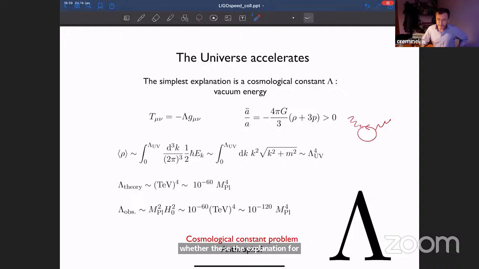So now, what can we do? Okay, so well, we are physicists, so at the very least, we should try to test. So we have a very simple model, which is the cosmological constant, but we can play with other models. And in general, anything which is not the cosmological constant but explains the acceleration of the universe, we can call it dark energy. So what is dark energy?